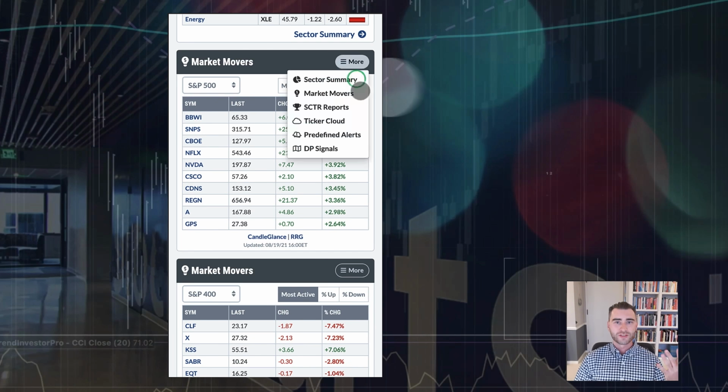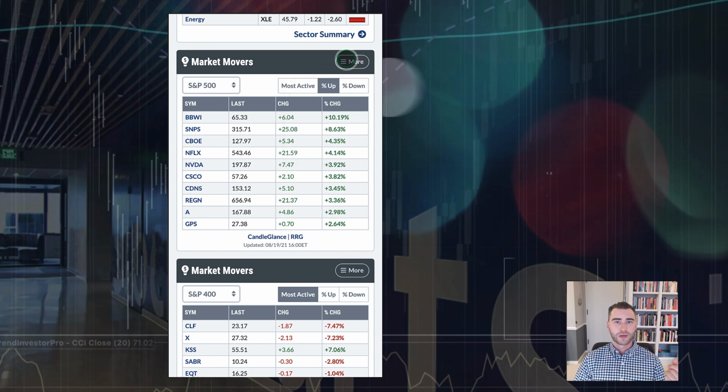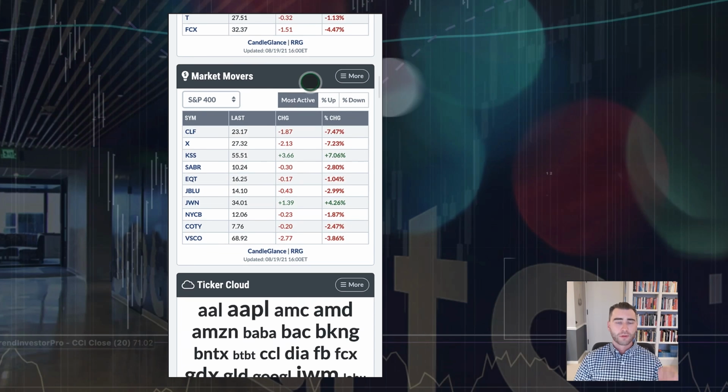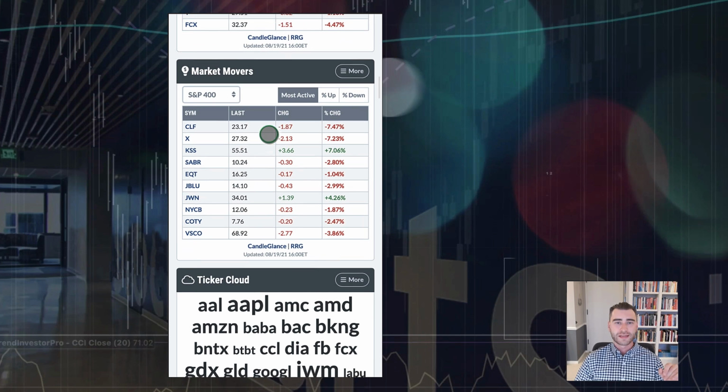So in my case, I've selected market movers as the next panel up. I've set that to the S&P 500, one of the big indexes. So this is going to give me quick access to 10 of the stocks that are the biggest gainers on the day, but I've also got 10 stocks that are the biggest laggards on the day, the biggest decliners, or the most active tab. Now below that, I've got the S&P 400, which is jumping into the mid-cap group. Same idea, I can see what's moving that mid-cap group.